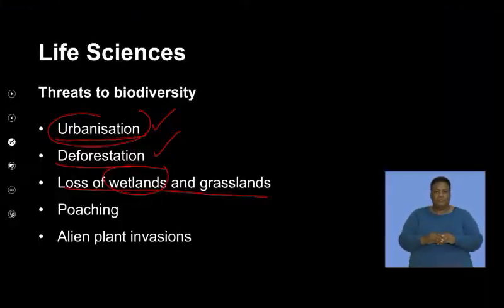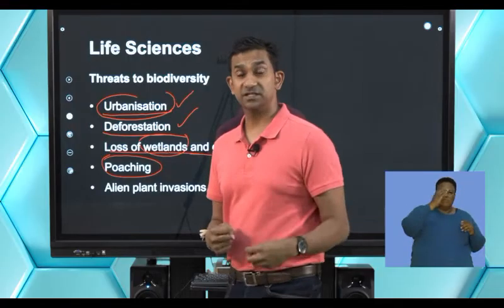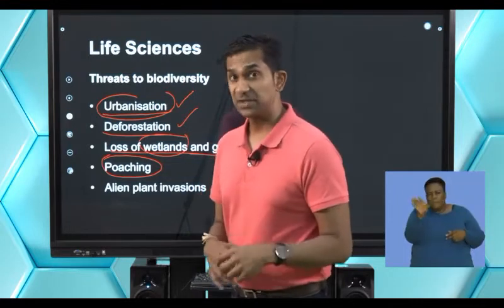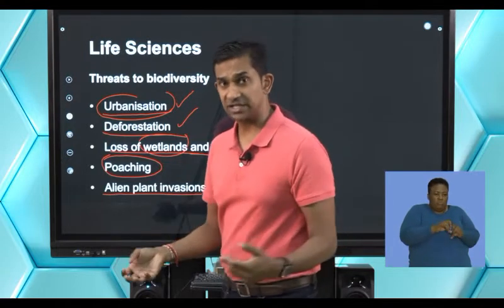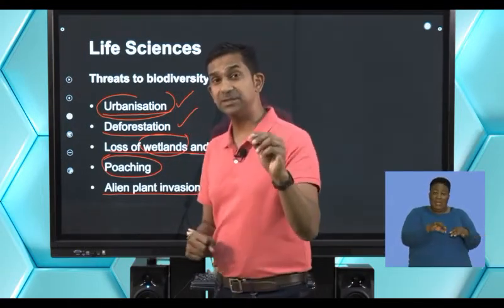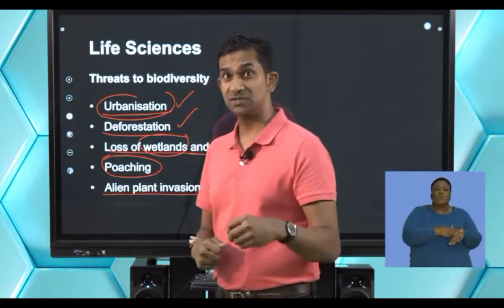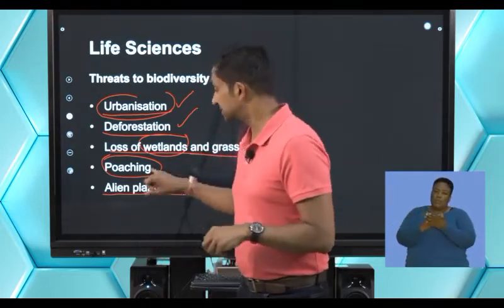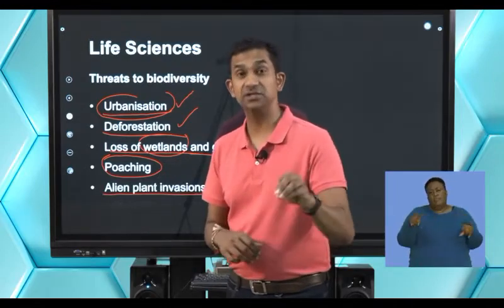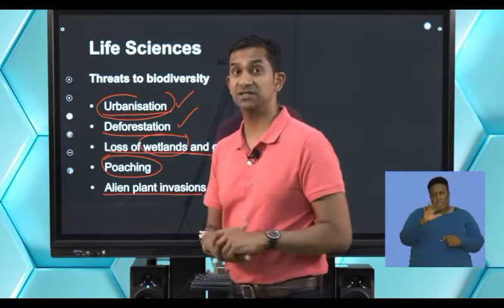Okay? Poaching has been a significant factor that has led to species being threatened, from the rhinos to elephants. We know that poaching has been significant in affecting our diversity. We also know that there's been, over the years, alien plants that have encroached on our natural biodiversity, and these alien plants tend to use up the resources more effectively than our local indigenous plants. Again, a significant factor that affects the diversity of our natural indigenous plants in South Africa.